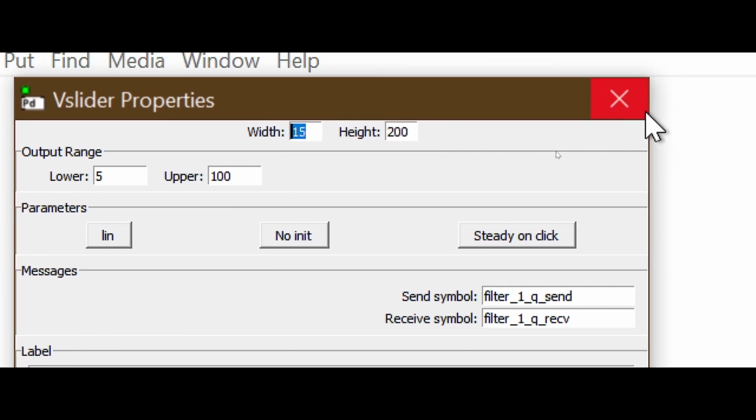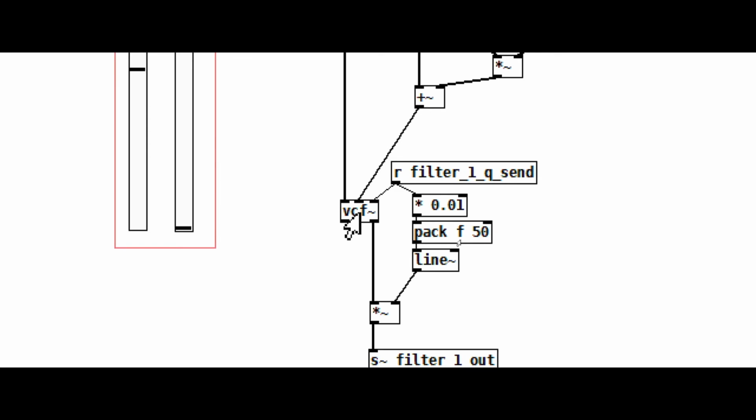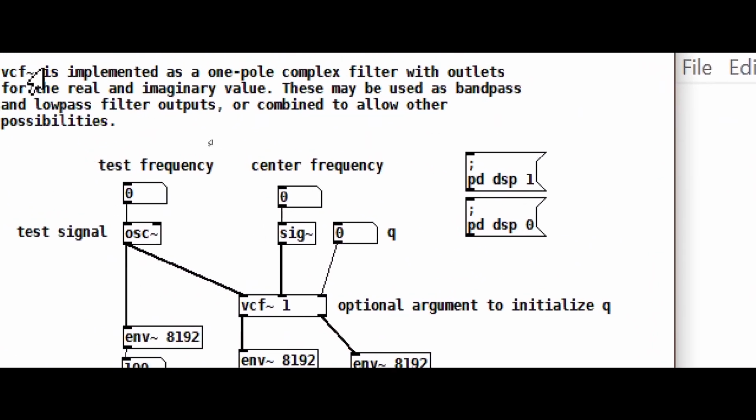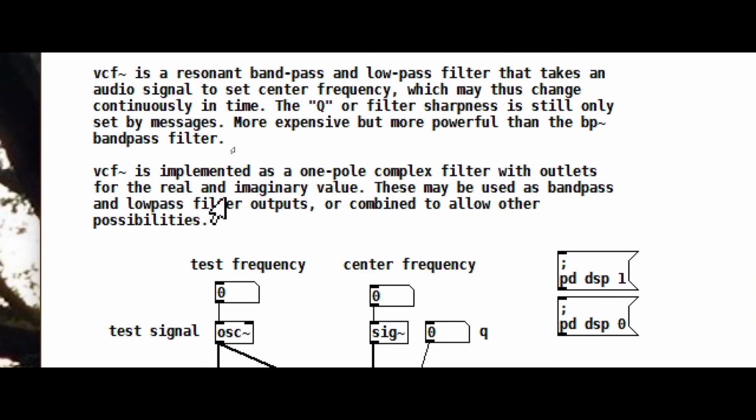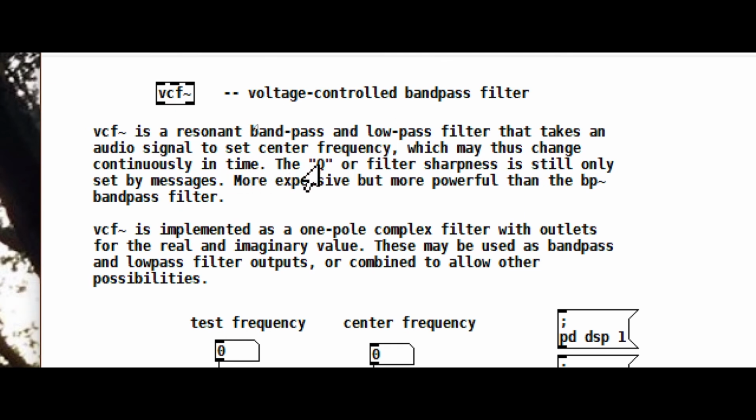But let me look at the help file here for the Q, see if it gives me some suggested values. Filter sharpness is still only set by message.